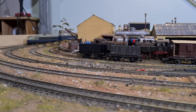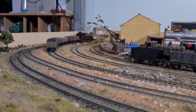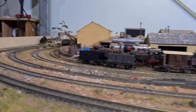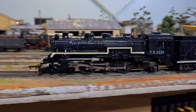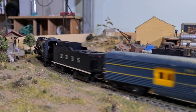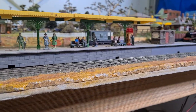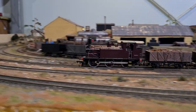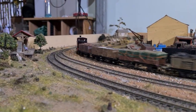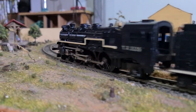And I've got a little old J72 running through there on the inside line. I painted that because the shell was no good when I got it. It had been pretty well beaten. Whoever played with it before me would definitely have got his money's worth. So I just decided to change the colour. Put the colours of Queensland on there. The green, the maroon and the gold there, or the yellow, I suppose.